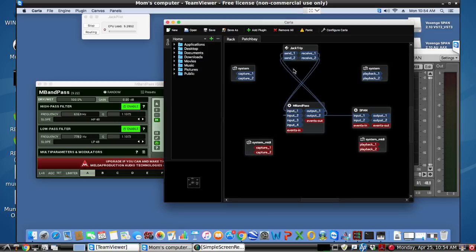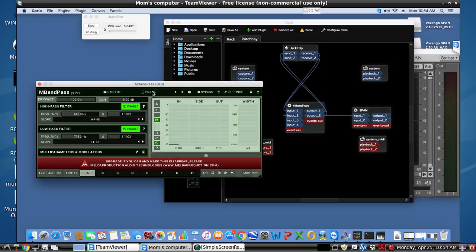We're using jack trip. I have to connect to the Mac remotely, so it's in another state. So I'm going to send the original Ultra PicoKeyer sidetone without any filtering to jack trip to this Mac BANDPASS, then back out to the jack trip so I can hear it locally. So here's what it sounds like.